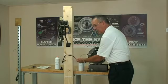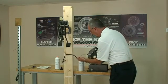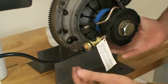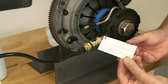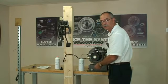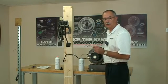And I want to push it into the connection. One good click, just push it in. Give it a little pull, make sure it's locked in. We've also got a hang tag on that system to give you further instructions about how to service this. Now we're going to start the gravity bleed.